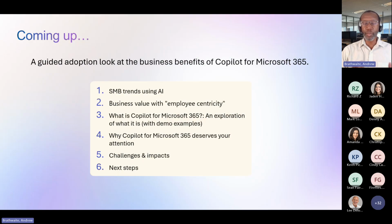My area of focus, so I'm a business development executive focused exclusively on Microsoft Cloud. Their cloud practice actually is broken into 6 segments. One of those segments happens to be called Modern Work. Modern Work includes products like Microsoft 365, Office 365, and in particular, Copilot for Microsoft 365. I have a lot of content that I am looking forward to sharing with you this afternoon. The agenda is what you see before you right now.